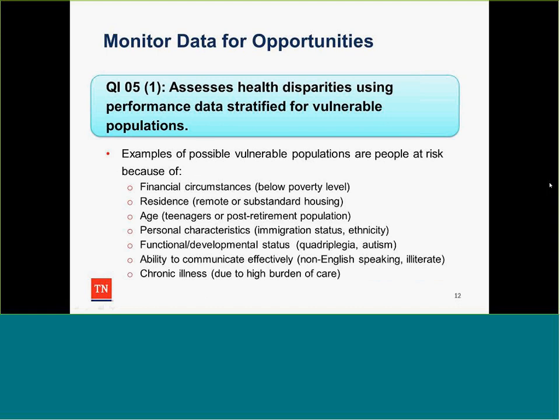This is a credit: assessing health disparities using data stratified for vulnerable populations. Those who are made vulnerable by their financial circumstances, their place of residence, their health, their age, any personal characteristics of that nature, chronic illnesses or disabilities. Consider some of the vulnerable populations that you have in your practice.